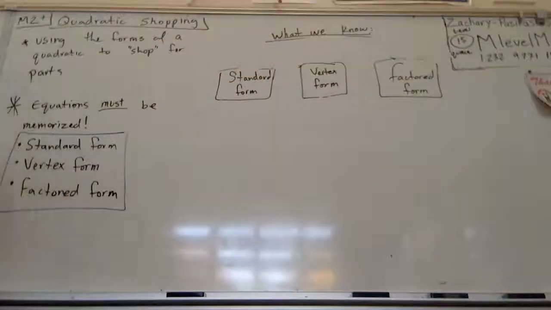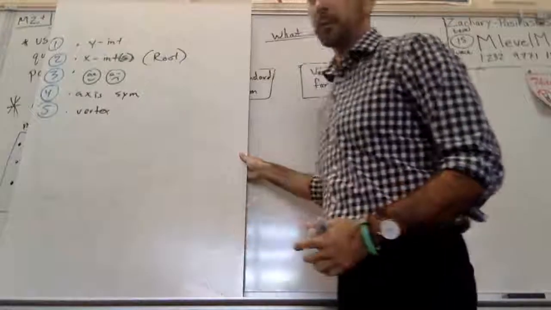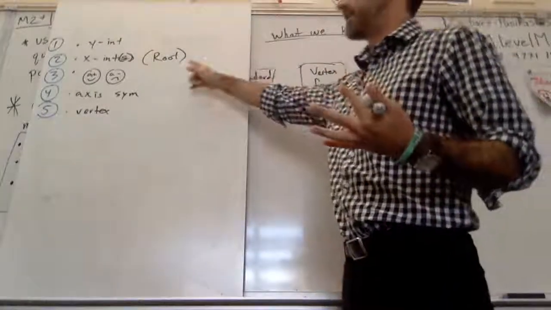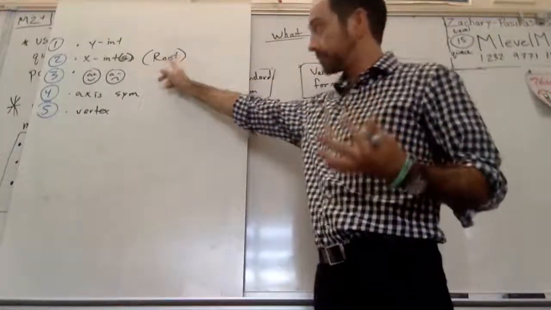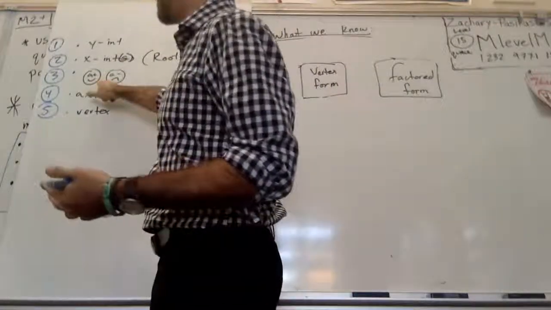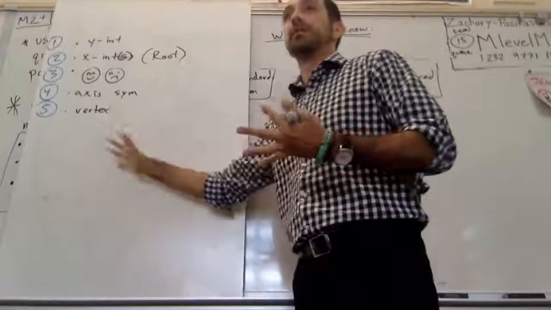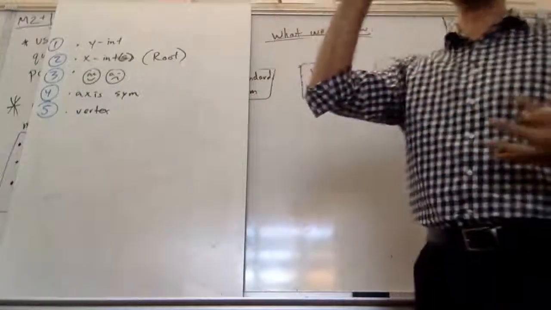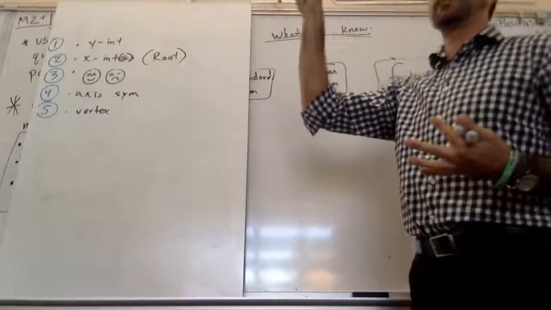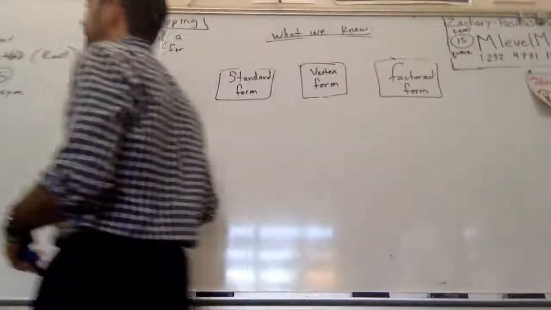And the bits of information that we have are not unlimited. It's these 5 things. We could find the Y-intercept, X-intercept, or roots. That's synonymous. It's just another way of speaking about it. You can find if it opens up or down, the axis of symmetry, which is a part of the vertex. These are the 5 things we got to find. It's not unlimited. We got 3 equations. We got 5 things we could find. That's it. So it may feel like, well, is there more?